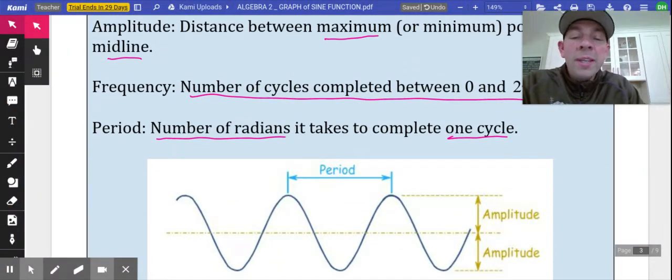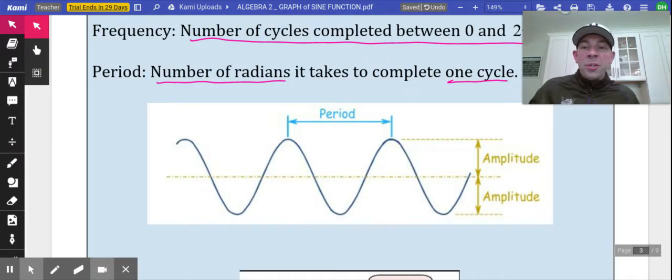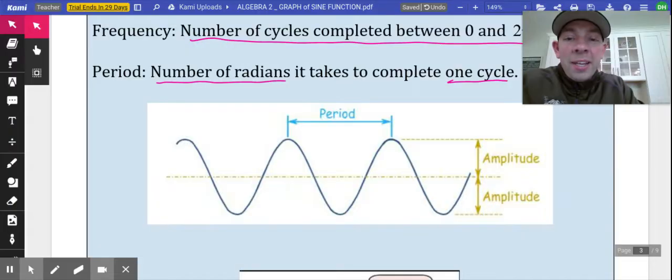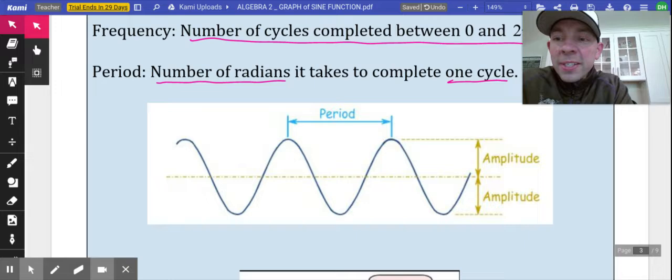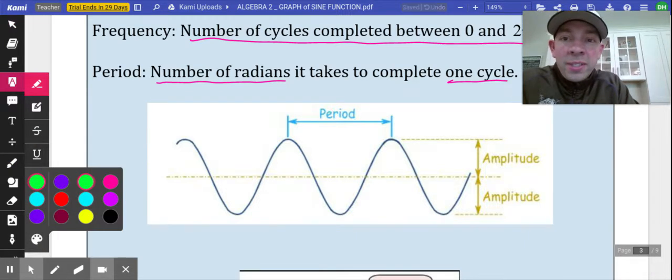If you know one, you can figure out the other. Here's kind of a fun picture because it takes the axes out of the picture, and we just focus on identifying where the cycle starts and ends. So, for instance, and we've got some freedom here, you could say, oh, it's a sine curve. So maybe it starts here and then it goes up and down. There's one cycle. So that would be a period.